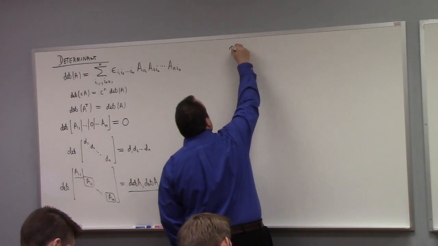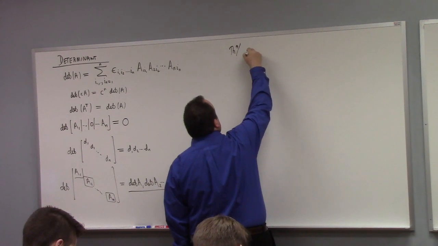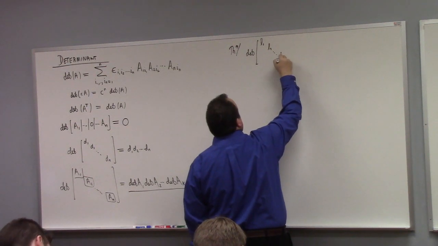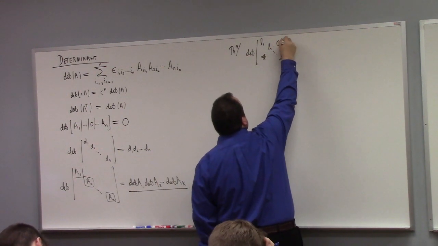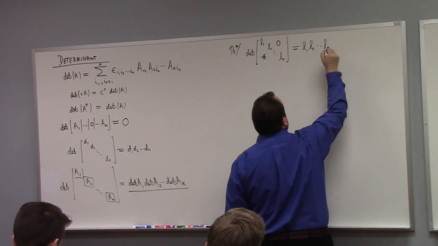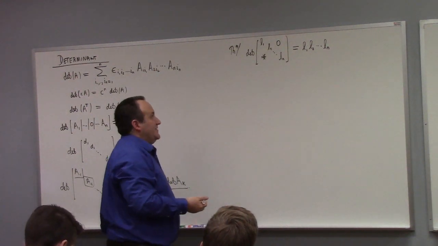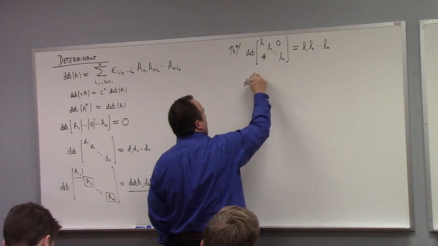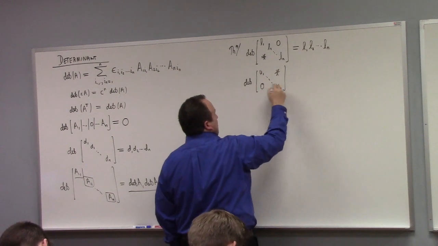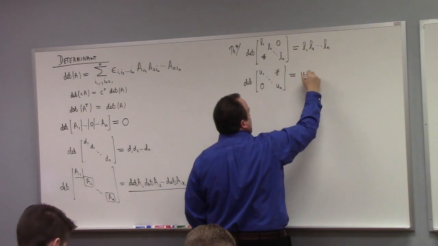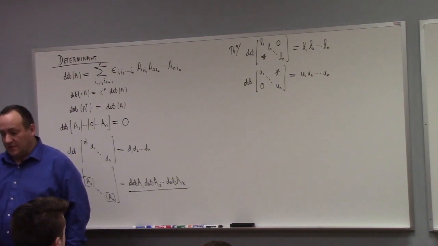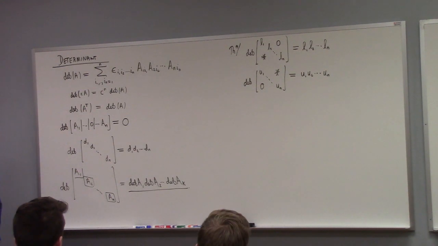Another theorem, which is pretty easy to prove, is that if you have a lower triangular matrix, so say like L1, L2 to Ln, and you've got non-zero stuff down here, possibly you've got zeros up here. So for a lower triangular matrix, it is the product of the diagonals. Just, again, the product of the diagonals. Guess what? If you have an upper triangular matrix, so non-zero stuff up here, zeros down here, guess what? The determinant is the product of the diagonals.